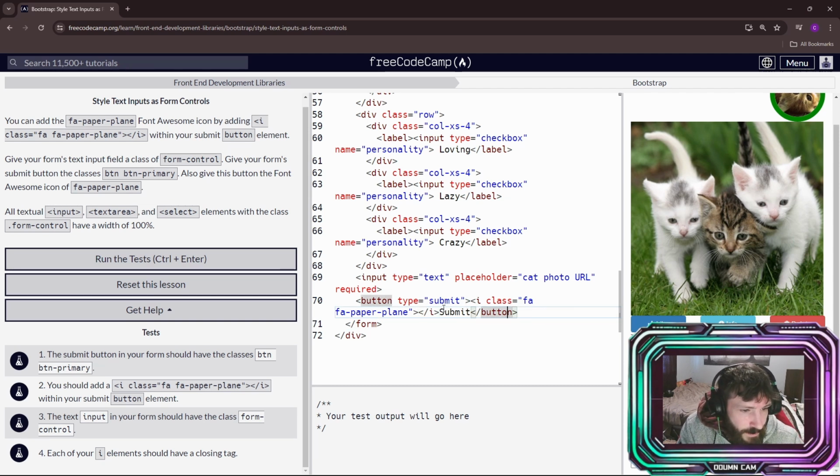Boom, and sorry, we wanted button class equals btn btn-primary. You should include that. For the text input in your form, that's form-control.